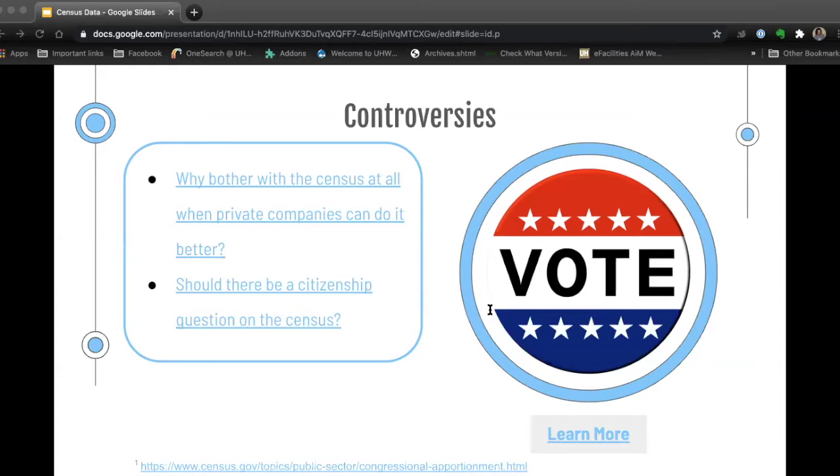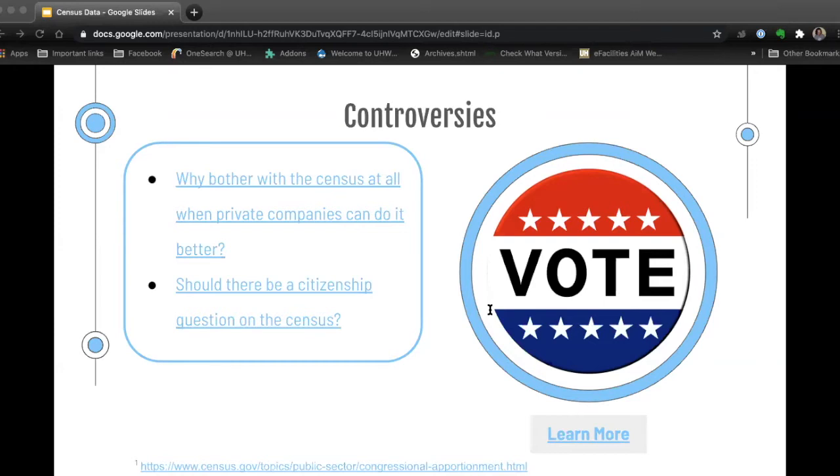And then if you remember very, very recently, there was a question as to whether citizenship should be included in the census. This was last year, I believe, and it was only recently struck down by the Supreme Court. Just a brief history lesson on that: 1950 was the last time anyone was asked about citizenship on a questionnaire.